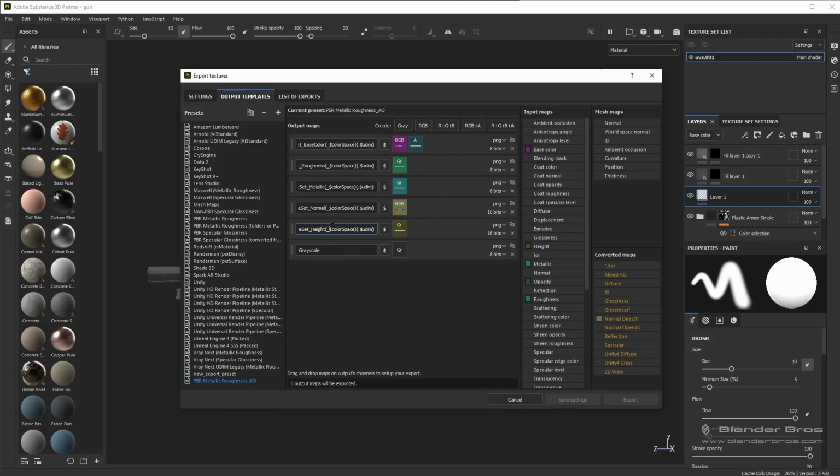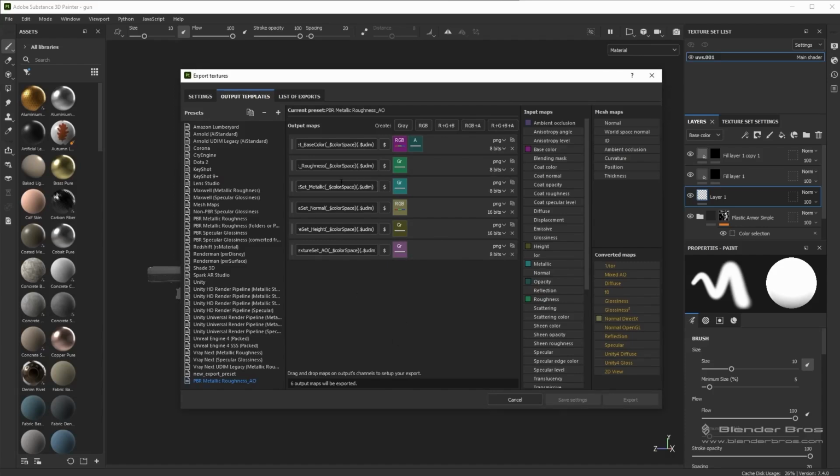So we do that by going here to Gray Channel and just click on that. And what I usually do is I just press Control A and then Control C to copy. And then I paste it in here and I just rename this to AO, like that. And then what we have to do is we have to actually grab one of these input maps here, drag it in. We're going to go to Gray Channel, and that's all you have to do.